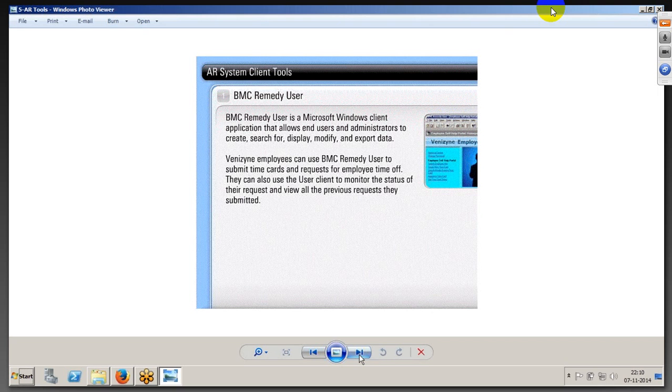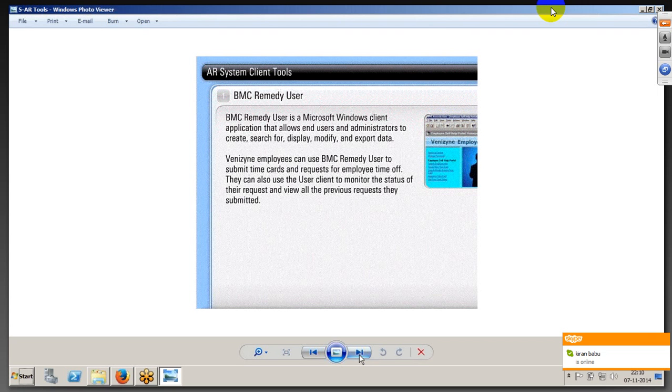BMC Remedy User is a Microsoft Windows client application. By using it, end users and administrators can create, search, display, modify, and export data.